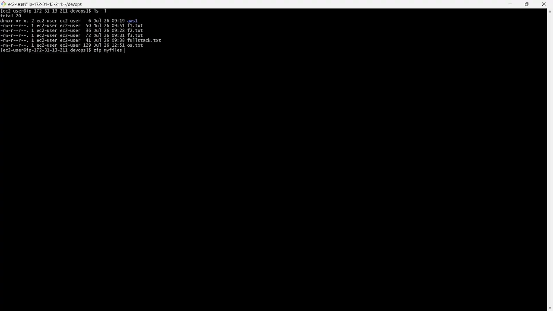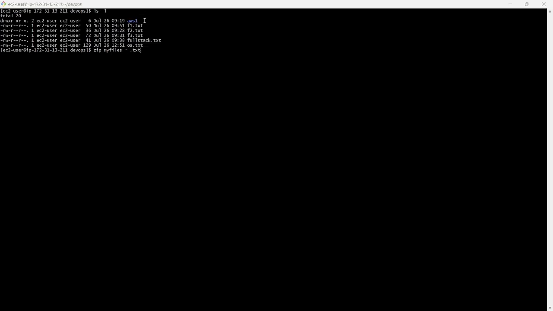After that, we have to enter the multiple files. How many files do we have? We have four files. What is the extension here? We have the txt extension. So I want to match all of those files, so I'm using the star here. After that, my extension is txt. So star txt is nothing but all files that have a txt extension.